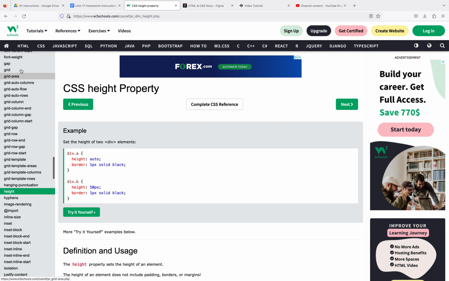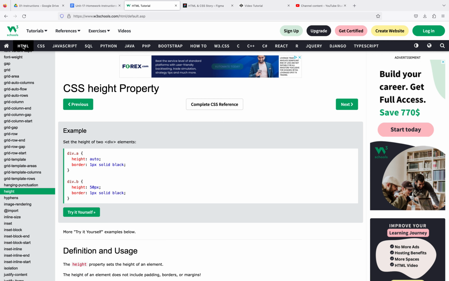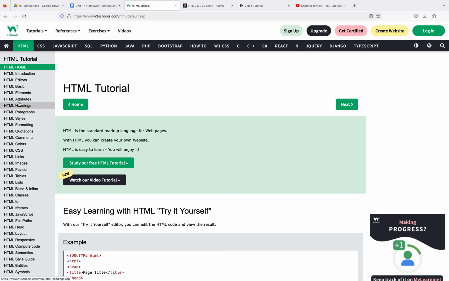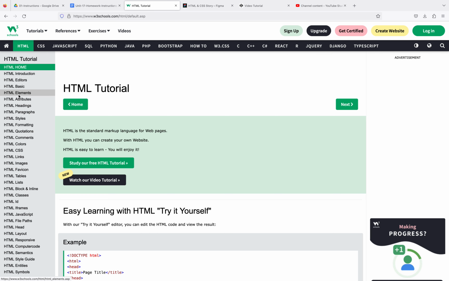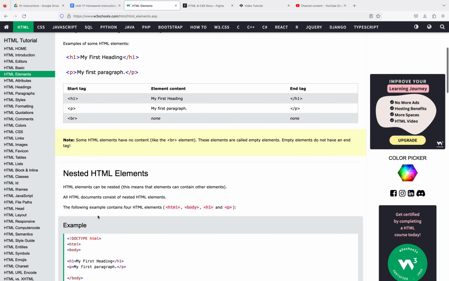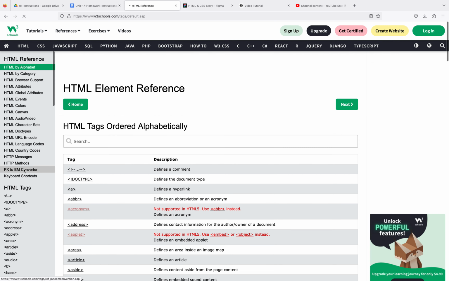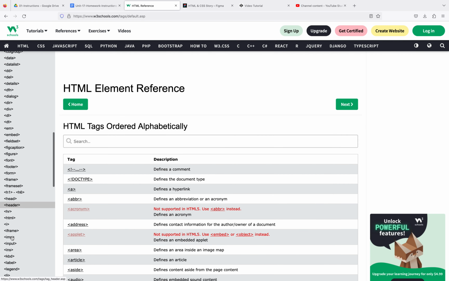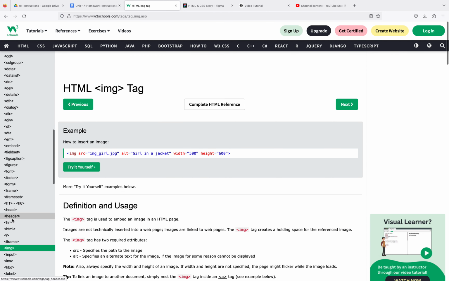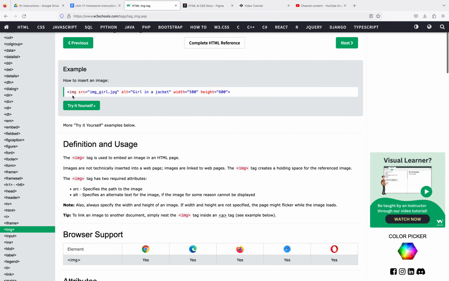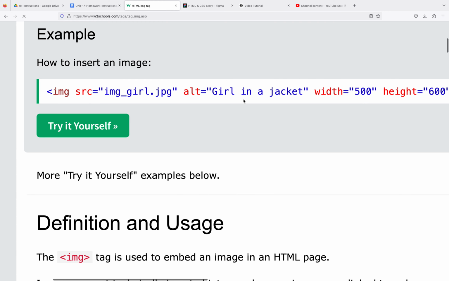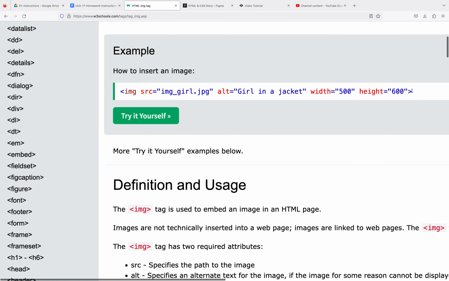So if I go to HTML, then I go down to HTML elements, which is where you find a lot of these tags. We're going to go tag list, and then we want to go down to image, and you will see that the image tag does not have any kind of closing tags.